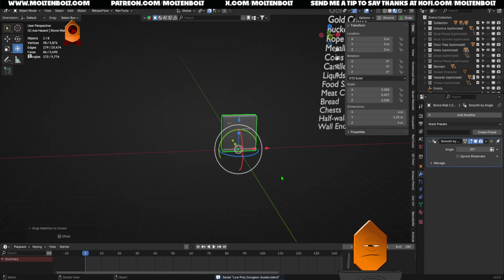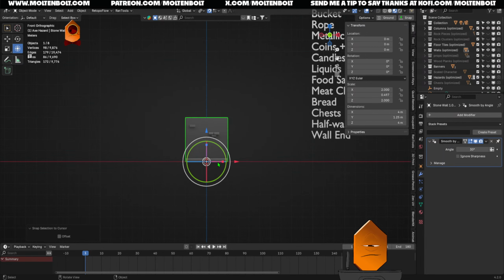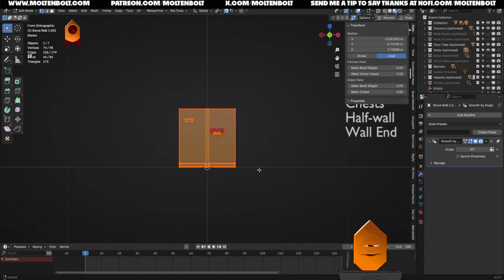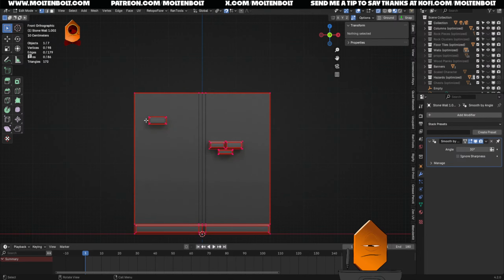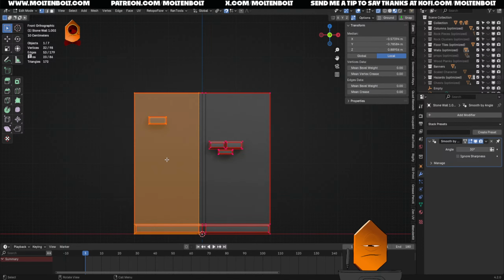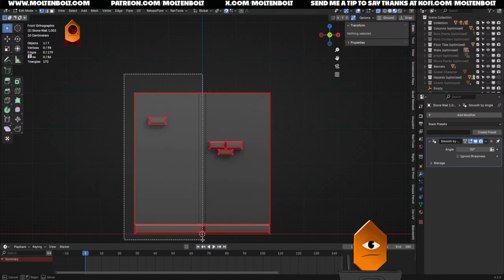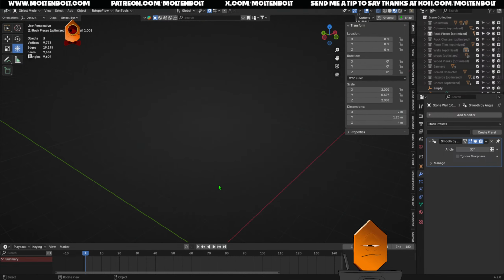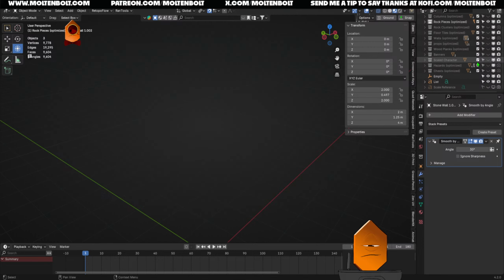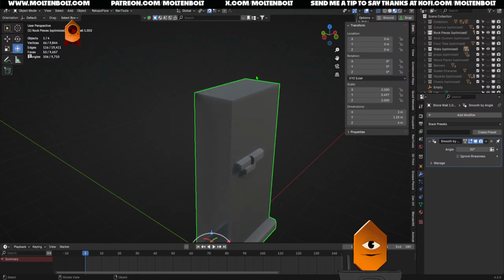And then I'm just going to cut this in half, pretty much, because I need a half wall. Let's do this by faces. I just shut them off. That is one hotkey I would actually love to change.